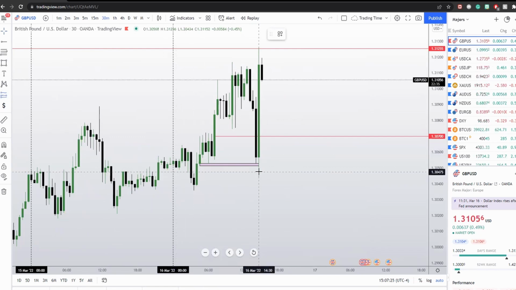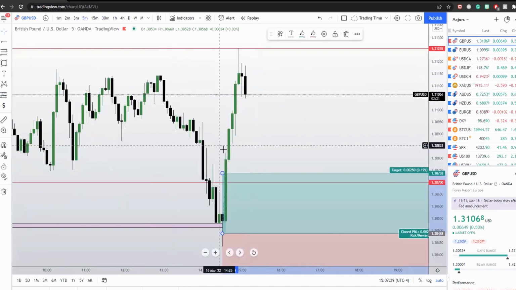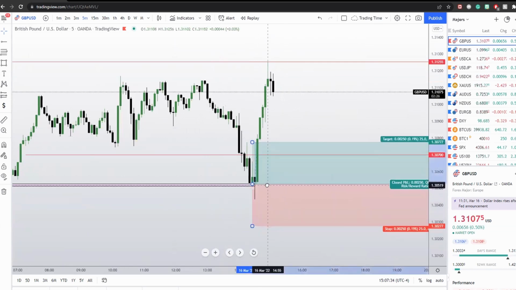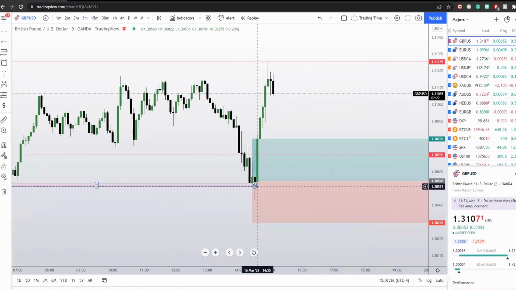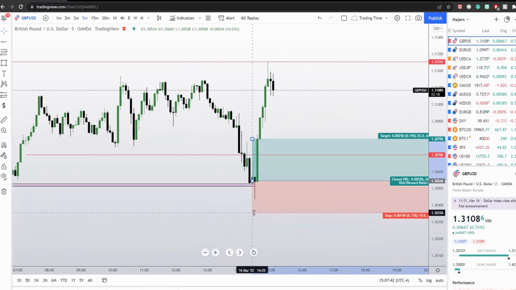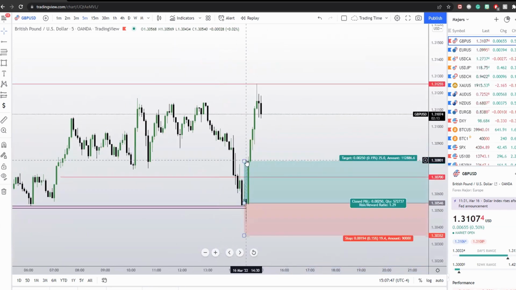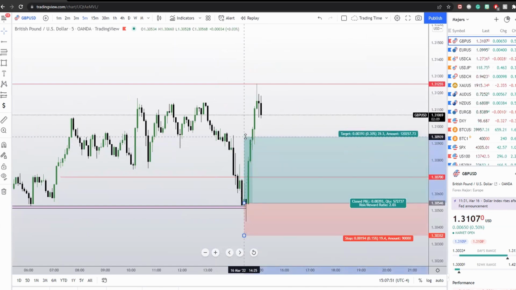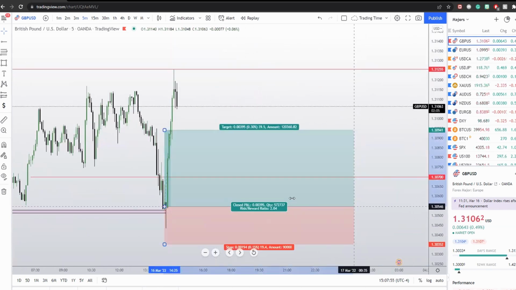So I do get in a little earlier than my students, but I send the entry about 5 or 6 pips late, at 540 right there. That was the entry. As soon as the candle closes there, I send it out. Stop loss at 3.5, about a 19 pip stop loss. And I tell them to close the trade as soon as it comes up to here, about 940. So about a 40 pip gain on this one.